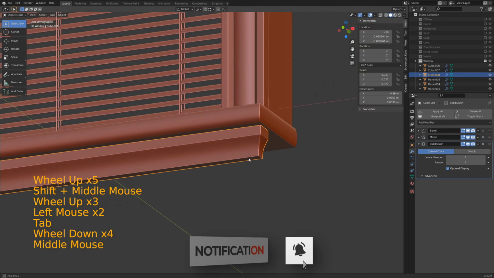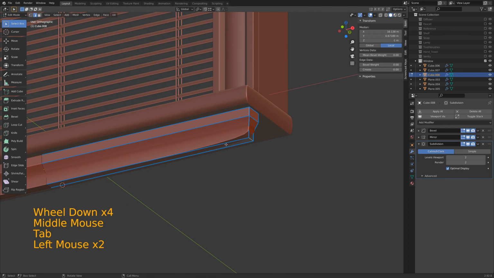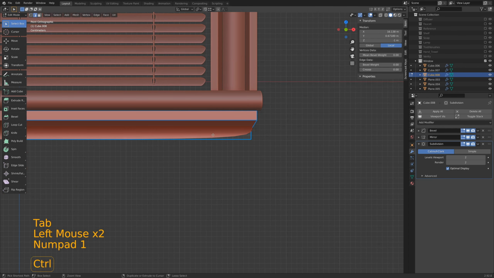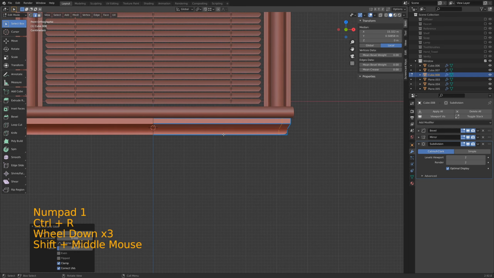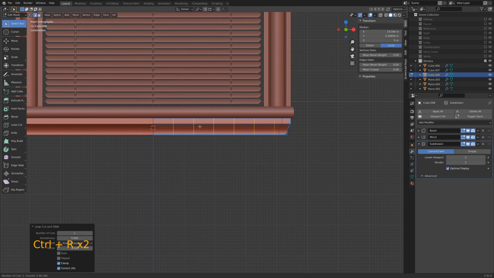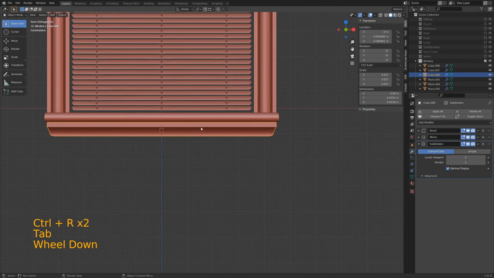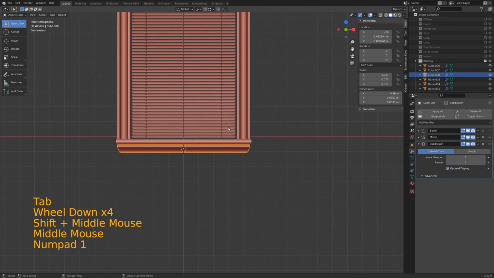Or I do anyway. And not that one. And there we have our window.